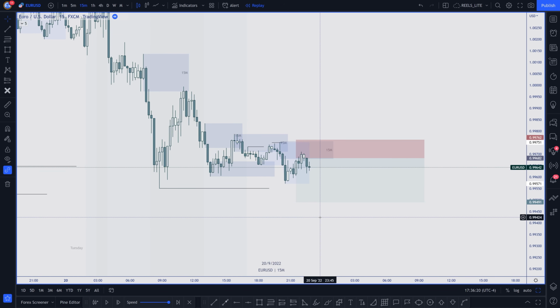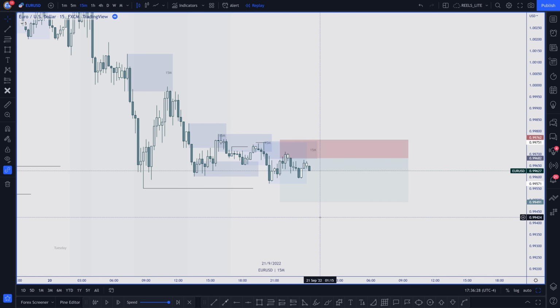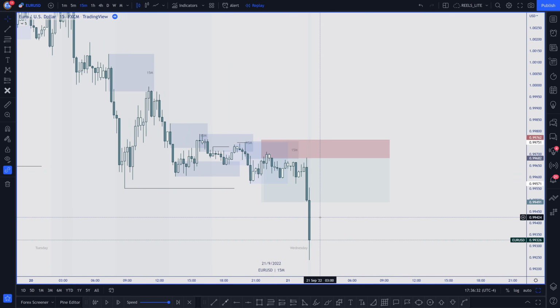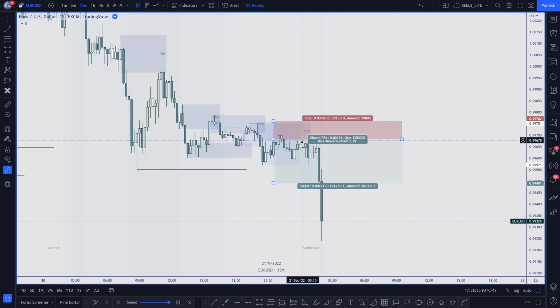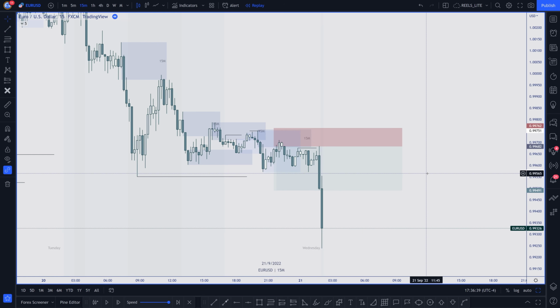Now, the big risk I had here was, of course, if this were not in a more high volume or volatile session like New York or London, I would expect these highs would get swept. But because it was Asia, I knew price was just going to play around for a bit, right? And you can see that in the London session. This is where the move actually really started to happen.